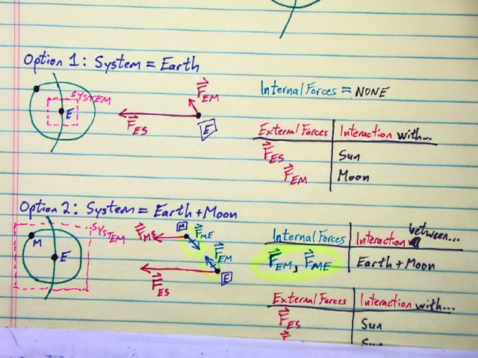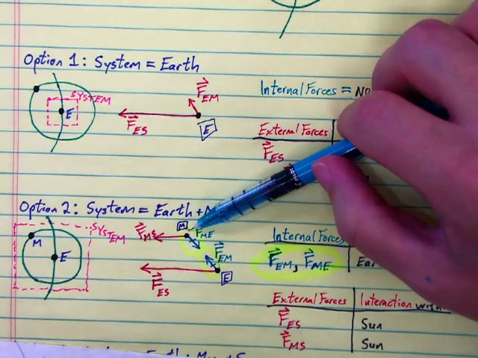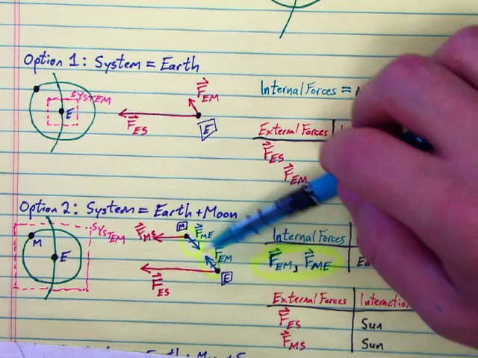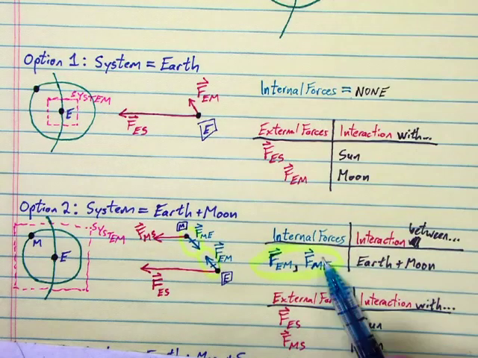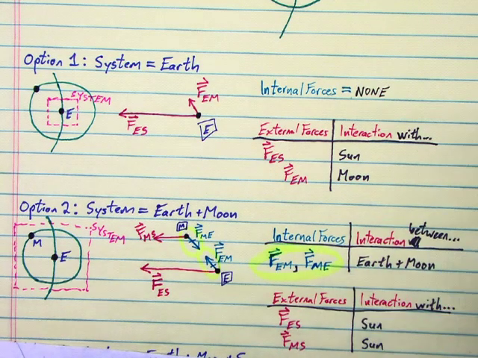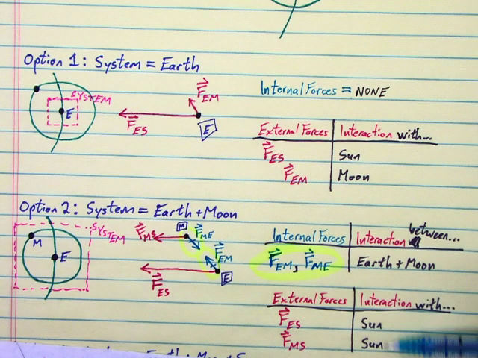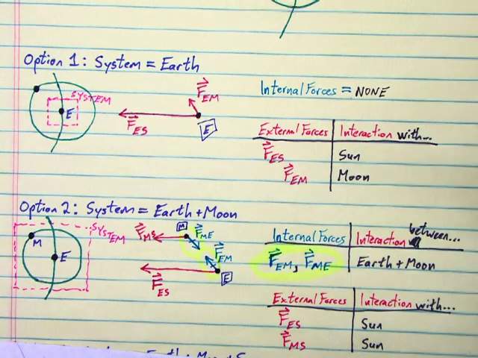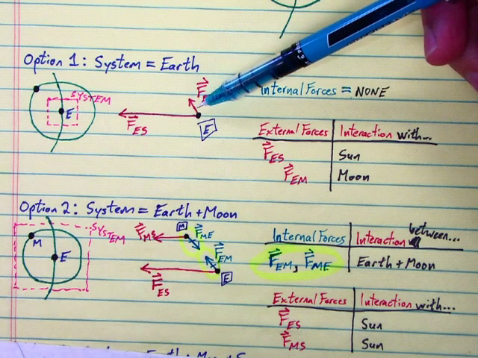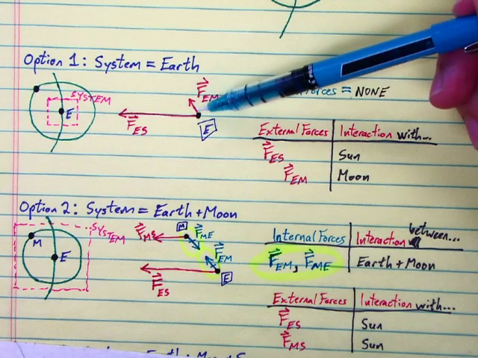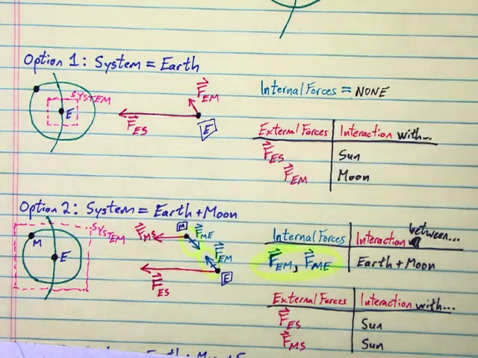But if we redefine our system to include both the Earth and the moon, draw our box around Earth and the moon, then here's an FBD for the moon, FBD for the Earth. Now we do have an internal force pair, the force on the Earth due to the moon and on the moon due to the Earth, them pulling on each other with an equal and opposite Newton's third law pair. That's inside the system, an interaction between two objects inside the system. Two external forces here are due to the interactions with the sun, because the sun is outside the system. And note, in our first option, the force on the Earth due to the moon was an external force, but now by expanding our system to include the moon, this former external force became an internal force, part of a Newton's third law pair.